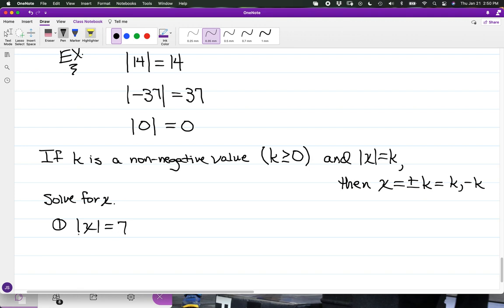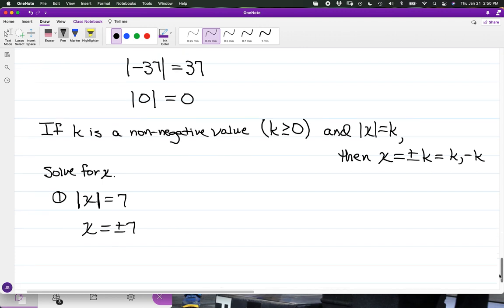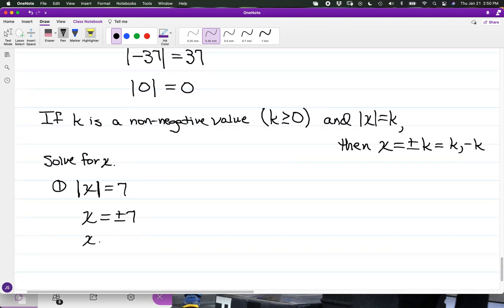We're looking at solving for x, determining those numbers that will have an absolute value of 7. So here k is represented by 7. 7 is not negative, so there will be solutions in x. Those numbers will be 7 units away from 0. They're going to be 7 itself and also negative 7. So x is equal to plus or minus 7. Those are our possible solutions in x.